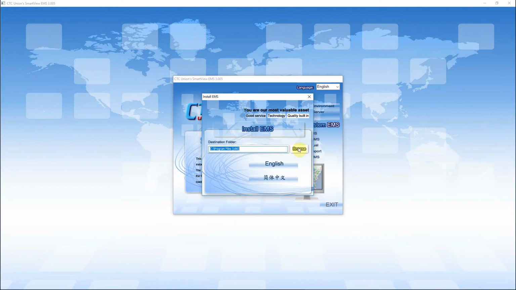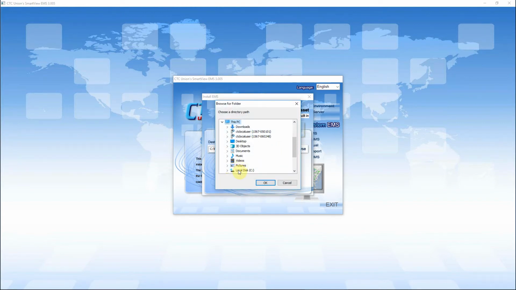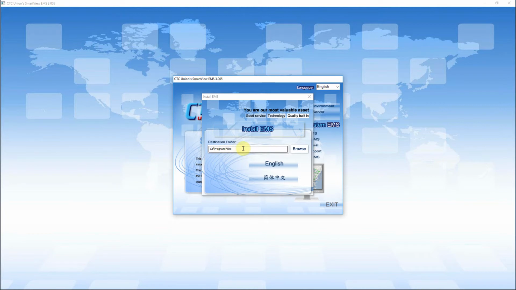Okay, we're going to use Browse here because this is the 32-bit folder path, and we do want to place our EMS into the 64-bit folder, which is just plain old program files. Okay, now that we've done that, just click once on English, and we'll wait for it.